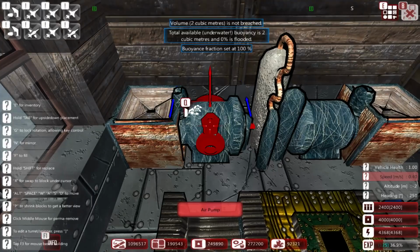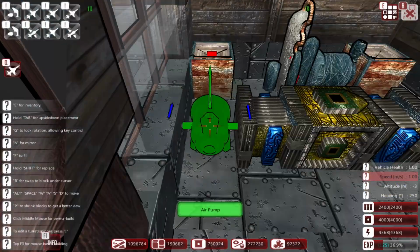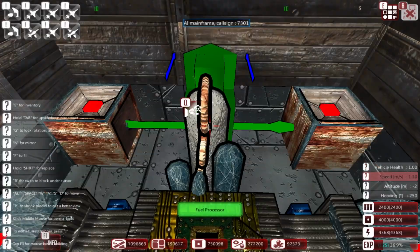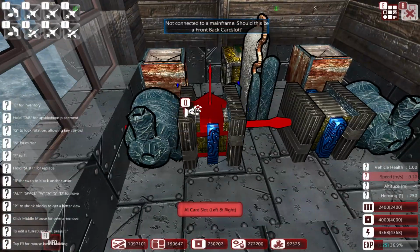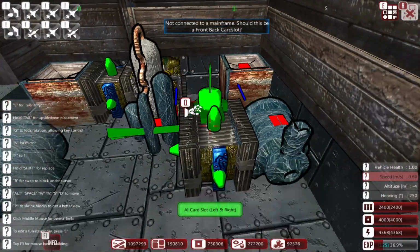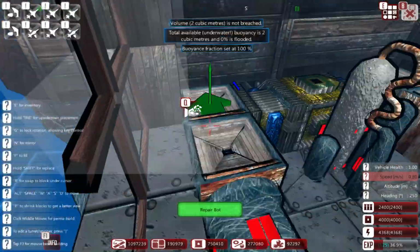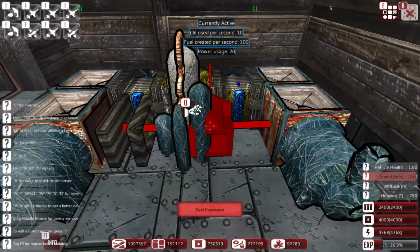Actually, thinking about it, the way we can organize this is to have this here and here, to have this there, and have you tucked behind it, since you don't actually need to be out. There we are, and grab you and tuck you in there as well. And this way I can just have two of these, so we've got a little bit more healing power in here. So there we go, patrol card, that should connect.